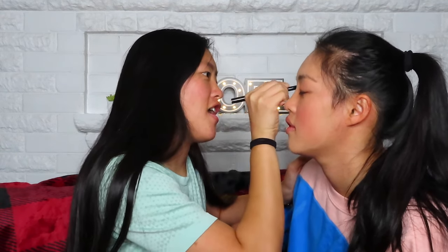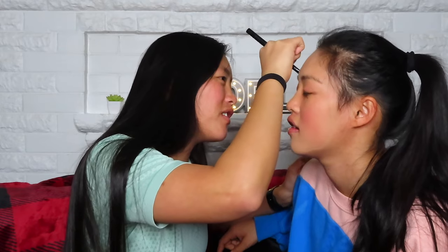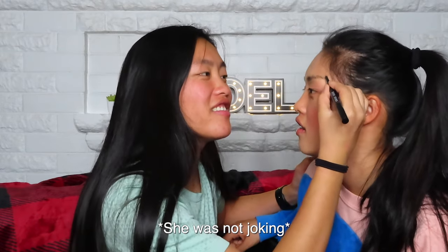Okay, not doing that one. 'Bobbi Brown Longwear Brow Pencil' — why isn't it coming out? Oh — okay, so it goes like this. Don't need to be that aggressive, it comes out easy. Okay, okay. Why are you so aggressive with it? I'm not! Devil horns?! Are you joking?! Devil horns!